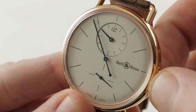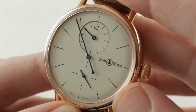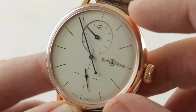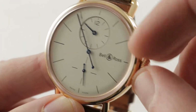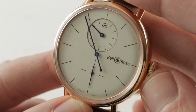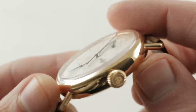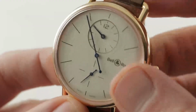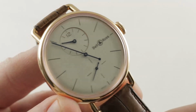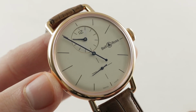The movement does feature stop seconds, and the movement itself is an ETA 2892A2 with the Dubois Dépraz regulator complication added on top. So automatic winding, 42-hour power reserve, you get that stop seconds function, beats at 28.8. Of course, it is a tank tough bidirectional winder and a very slim basic movement, which helps to keep this watch under 11mm thick. This is a watch that frankly is different from almost everything else Bell & Ross has sold past and present, and is likely to sell in the future.